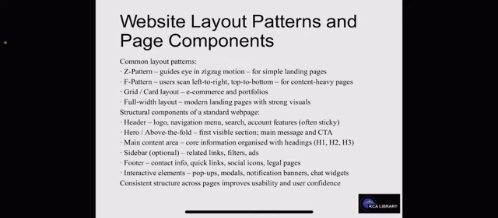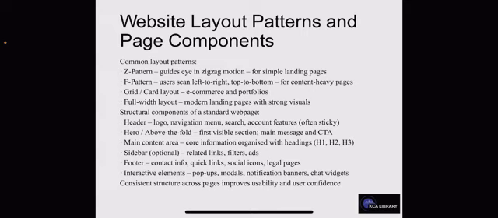Now let's move on to website layout patterns and page components. We have common layout patterns: the Z pattern, F pattern, grid or card layout, and the full width layout. The Z pattern guides the eye in a zigzag motion. I believe you know what zigzag is. It's just for simple landing pages. For the F pattern, users will scan from left to right, top to bottom, for content heavy pages. Grid or card layout is used for e-commerce and portfolios, while full width layout is used for modern landing pages with strong visuals.